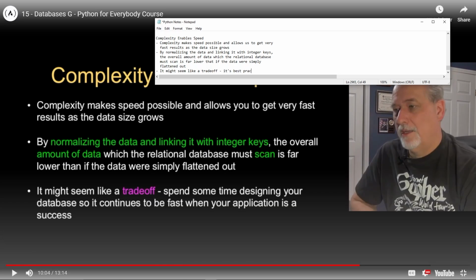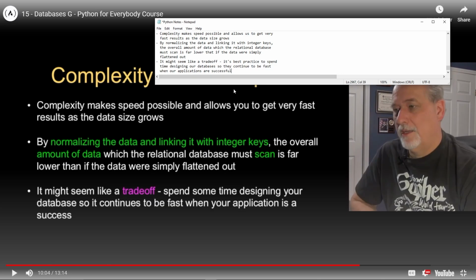It's best practice to spend time designing our databases so they continue to be fast when our applications are successful.